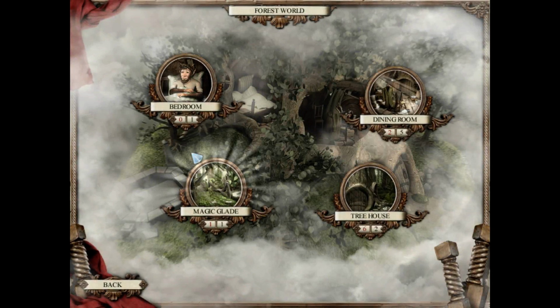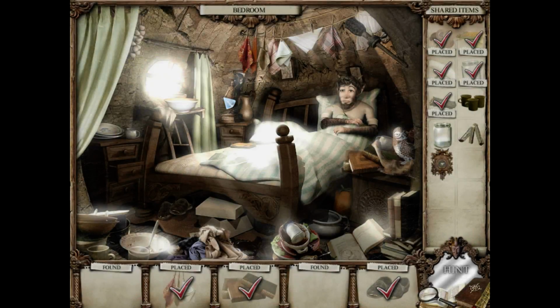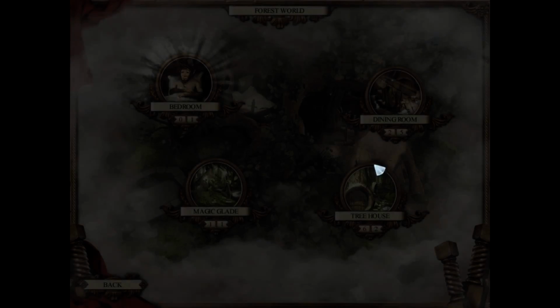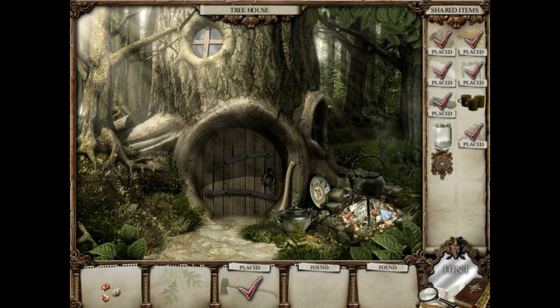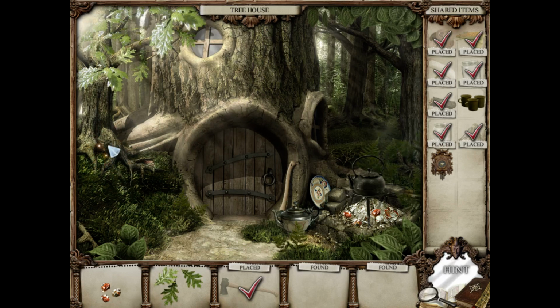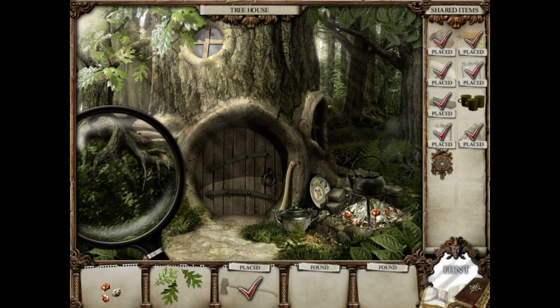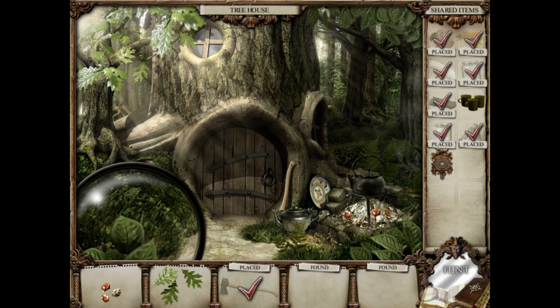So, we're done for now. I can't help but feel like we're gonna be done real quick with everything. Yeah, I shouldn't have even come back here. I should go back to the treehouse and put this on the here. And put this here, and maybe put this here? Nope. I did something that made the flowers grow, I guess.